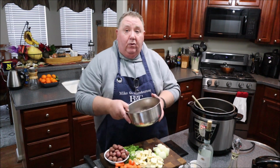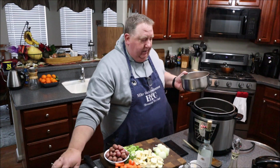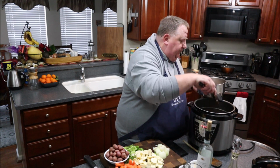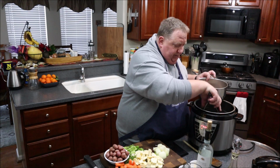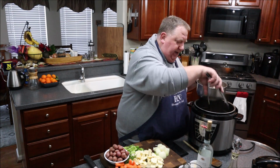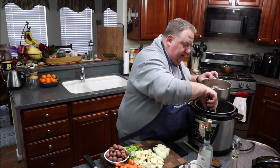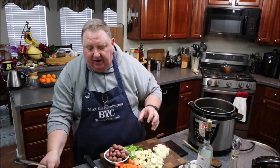Okay, we're there. Get this beef out of here. Could you go with pork? Sure, you could go with pork. And I've never tried it, but I just might do that one time. Wow, there's some goodness going on the bottom of this pan. Alrighty, beef out of the way.